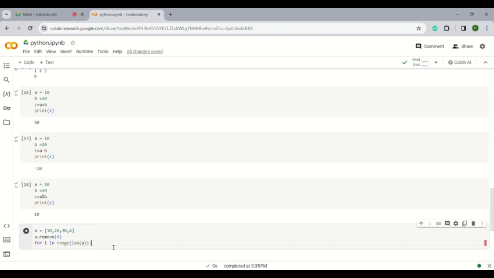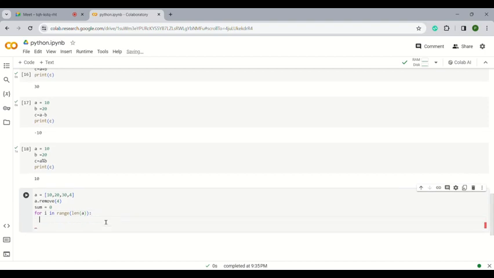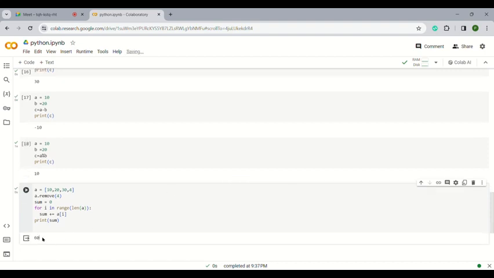It is the same code that we wrote yesterday: for i in range. In NumPy we use arange function, in list we use range, and in Python we use the range function. Why have you given sum equal to 0? Firstly we are initializing sum as 0 and then we are adding every element to sum. Then print of sum, which outputs 60.